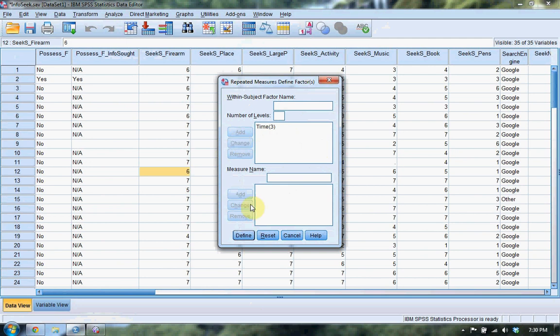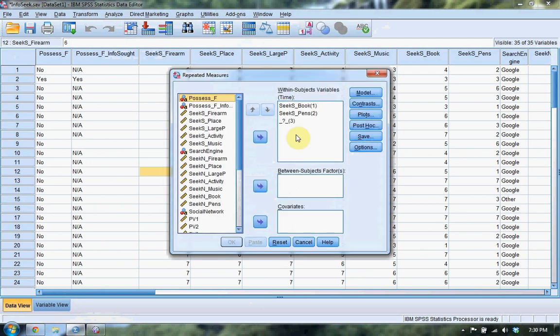So we'll just go add and then define. As you can see, we've got 3 different factors here that we can load in with different variables. So we'll just select that one, then that one, and then the last one.